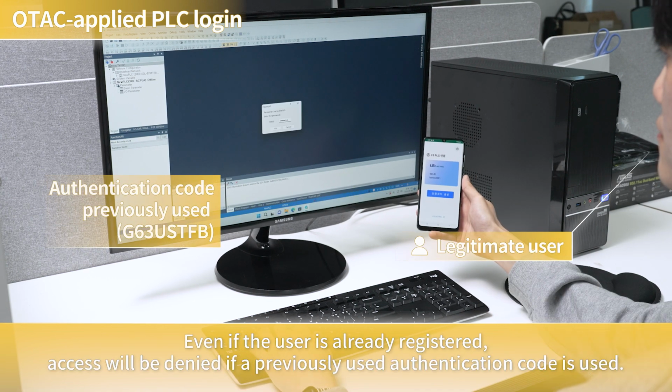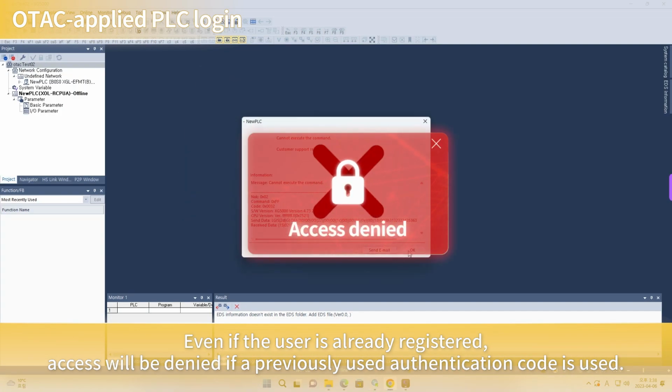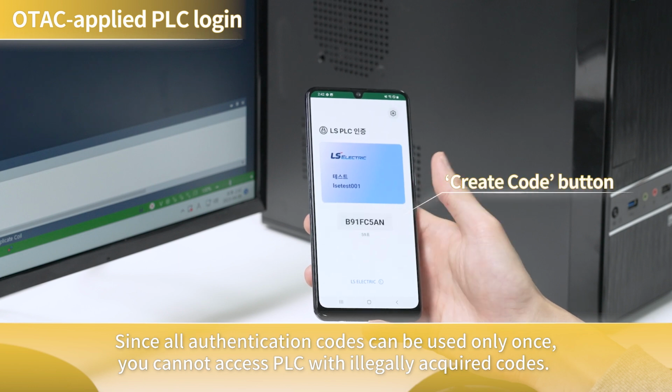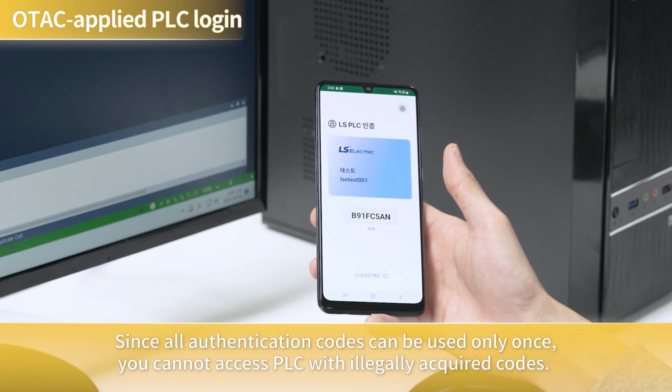Even if the user is already registered, access will be denied if a previously used authentication code is used. Since all authentication codes can be used only once, you cannot access the PLC with illegally acquired codes.